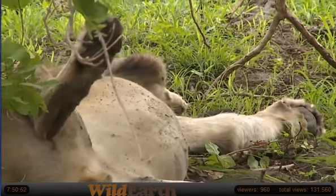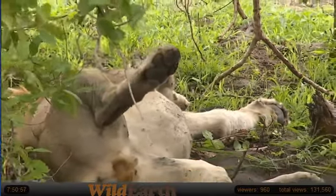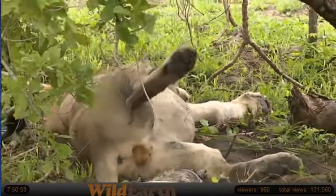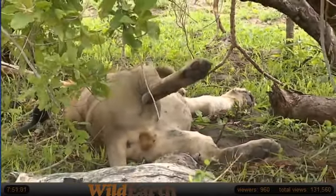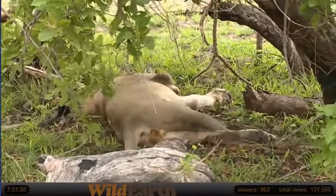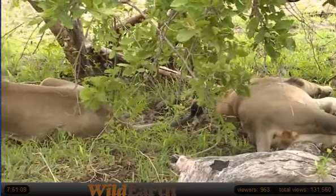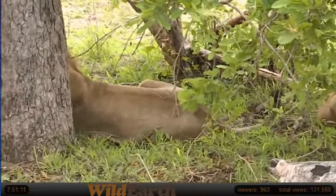Guys, and this is literally what these guys will do for the next, it might be as long as 3 days. I haven't actually seen the carcass. It must be around here somewhere, but I presume there's lots left on it, because they only the day before killed another buffalo. So they have so much food for the next while that, if we're lucky, they might stick around there for 3 days, 4 days.